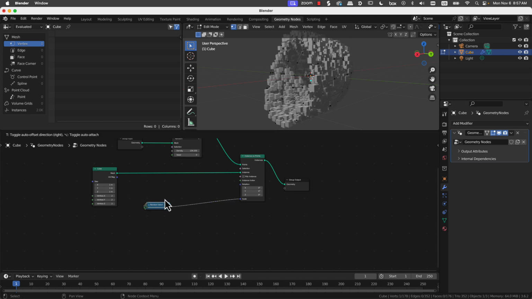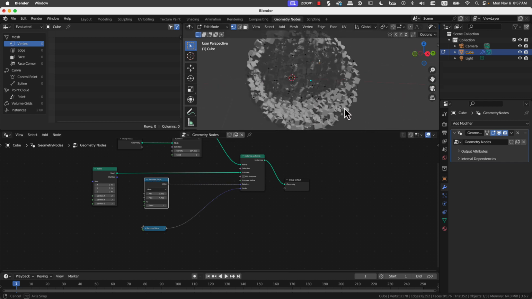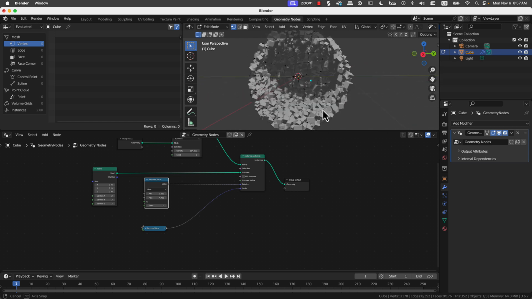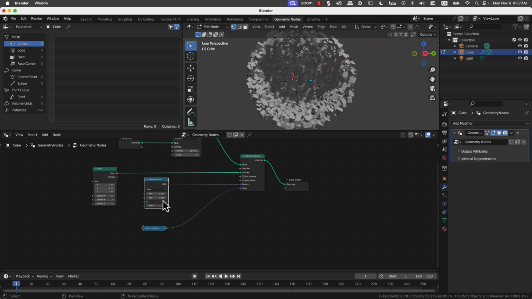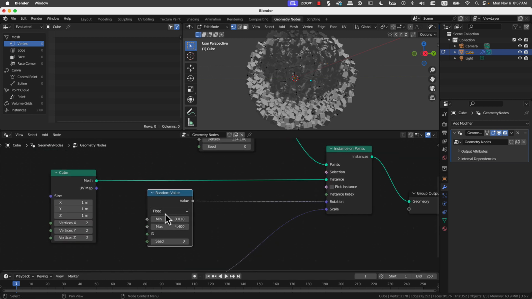So I Shift D, I copy this, and I'm sorry, but I'm going to show you something that is a bit weird. I can connect this to rotation, and it will sort of work. So yeah, that would do the trick. But it won't be precise because the value there is a float number. That means it's a 0.001 or something like that, and rotation is measured as a vector.